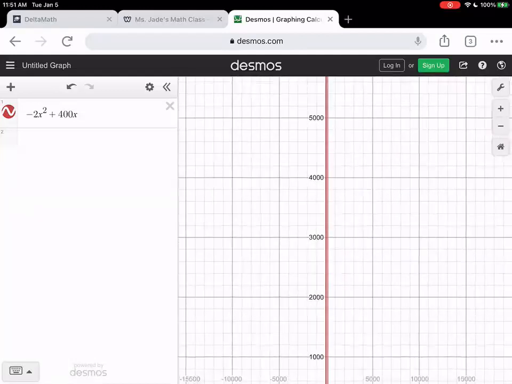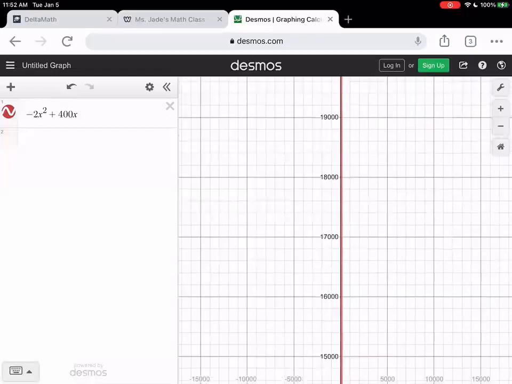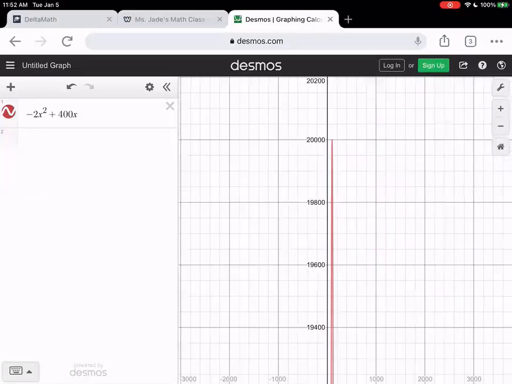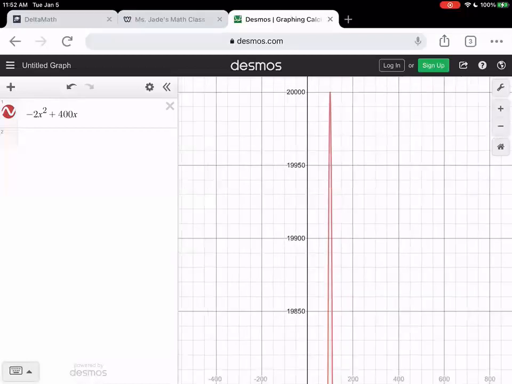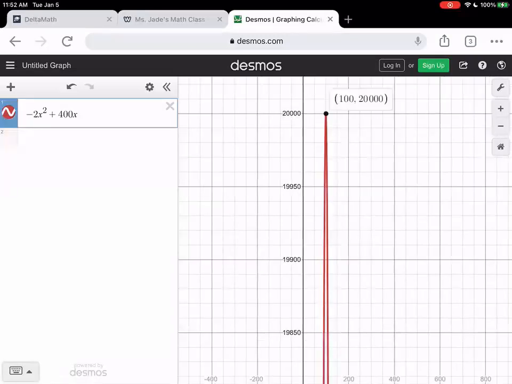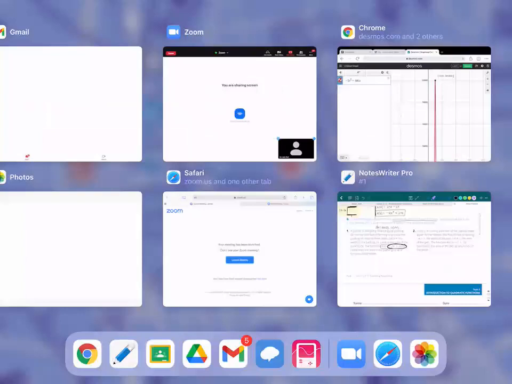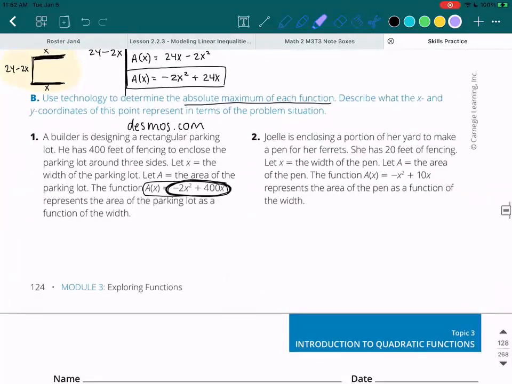Oh my goodness. This is a very high graph. Okay, there's the top of our graph. It took a long time of scrolling, but there it is. I just want you to enter in your equation and then scroll out until you can see the top of your graph, because we're looking for the maximum. So you want to look for the highest point. Once you find it, click on it and Desmos will let you know what the point is. Do you see the point that popped up? That's why Desmos is wonderful. You can just click on the point and it will show you. It says 100, 20,000. So I'm going to go write that in. 100, 20,000. Oops, sorry.